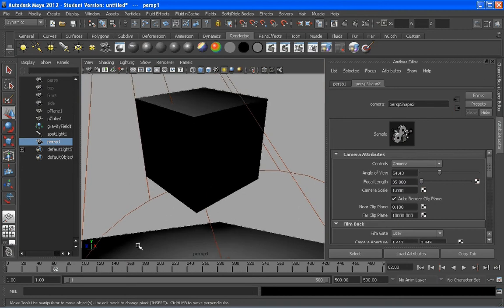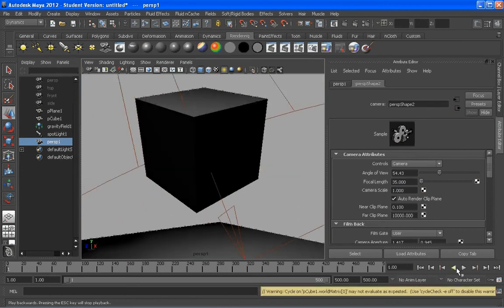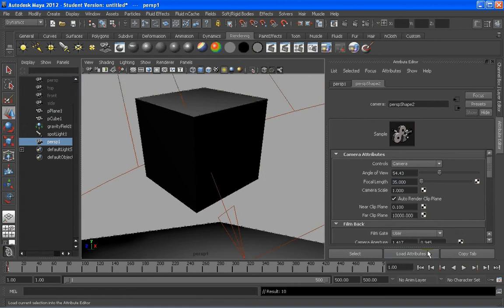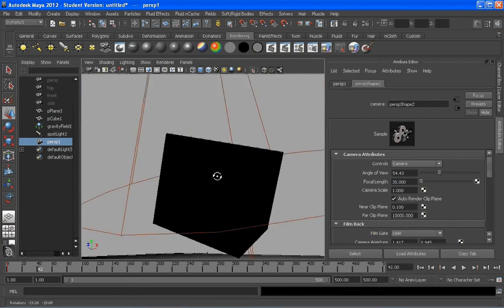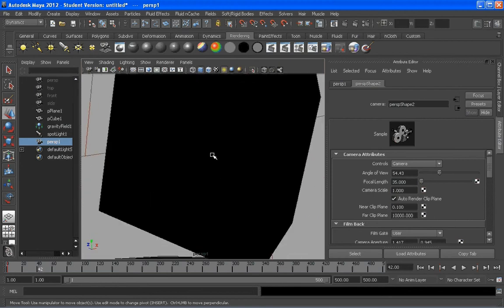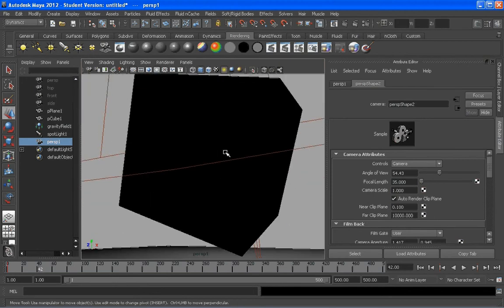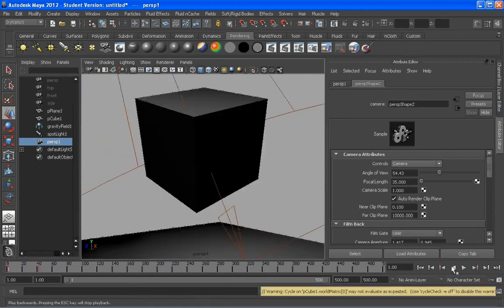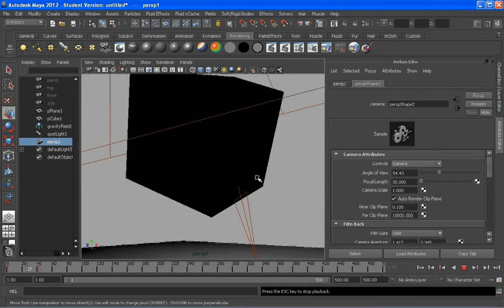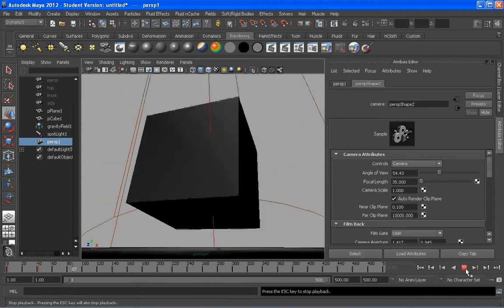and I can animate it accordingly. So I'm going to press S. I'm going to play it at the moment that it touches. Right there, I'm going to rotate to see that specific moment. Good. I'm going to press S now, go back. You see how the camera is animated.